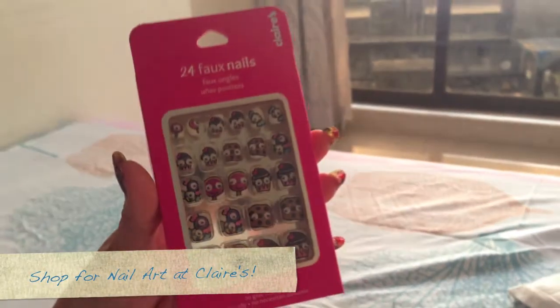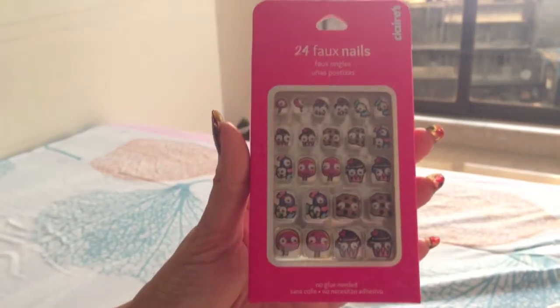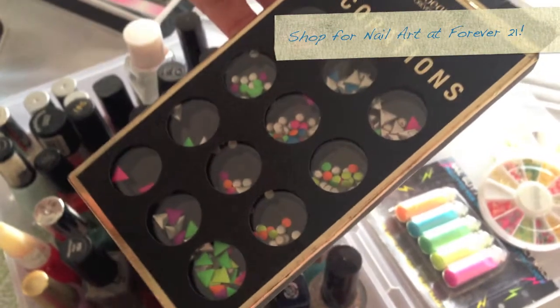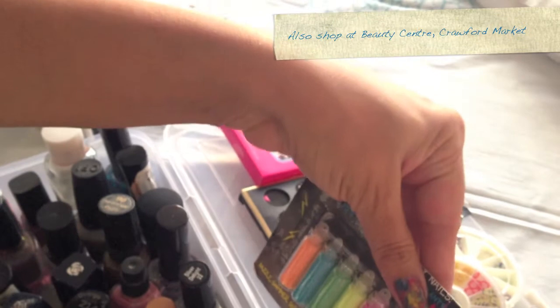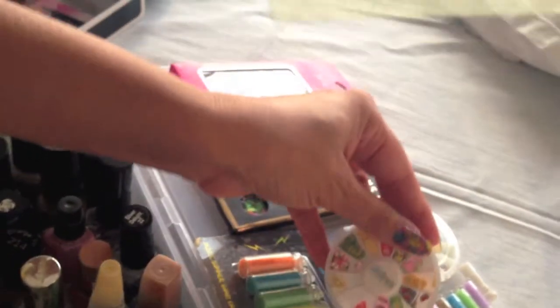Sindhi bling — this is Bappi Lahiri! And here are some more — complete nail covers that just stick on with adhesive. You can just stick them on. There are also some stickers with funky colours, and this is some glitter you can add. And these are some fruity stickers, so cute! You spend a lot of money on this, huh? Yeah, it's my passion!